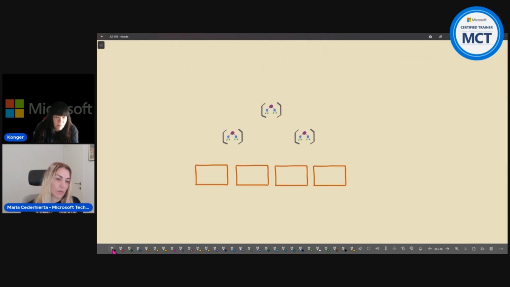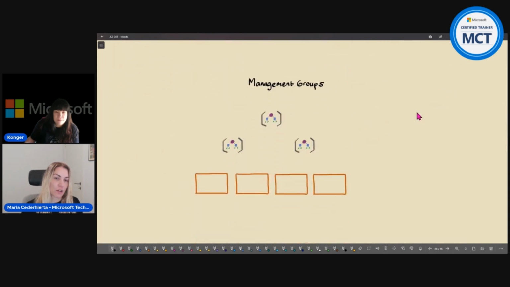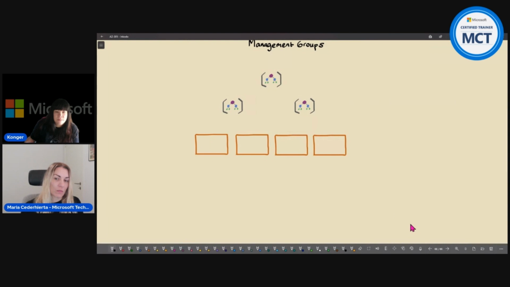Yeah, sure. When it comes to management groups, this gives you a level of scope above subscription level. You can see here when it comes to scope, for example for RBAC, it can be applied at the management group level instead of just at the subscription level. Does anyone know why we would use management groups?